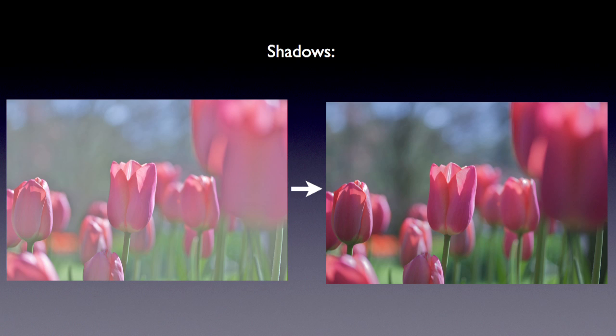Now, shadows are a really interesting thing to play with when you're shooting raw. The reason being is that many times we may shoot something and it almost appears like there is nothing going on in the shadow. It appears black, and that's because of the exposure. But one of the things we can do is we can bring things out of the shadows because that information is still there in the file.